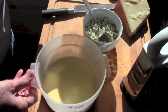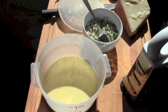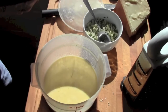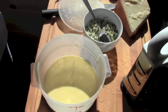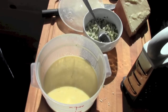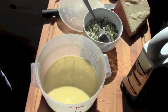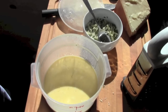and I'll give you both the ingredients that I've used and the recommended quantities in case you want to make a larger batch here. Recommended is 3 eggs, 1 cup of flour, 2 cups of water, and 1 teaspoon of salt. And I cut that down to 2/3 of the recipe. So there's 2 eggs, 2/3 of a cup of flour, 1 1/3 cups of water, and I put 3/4 of a teaspoon of salt in.